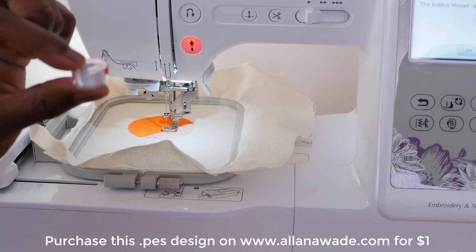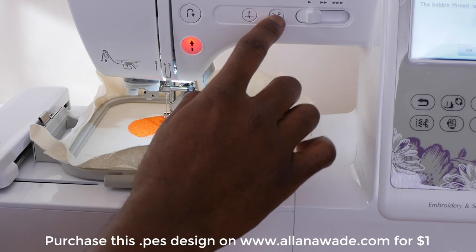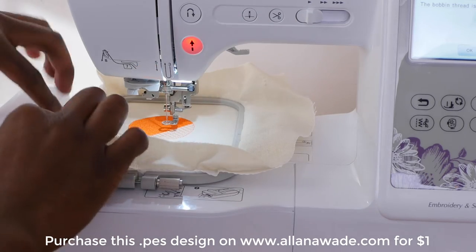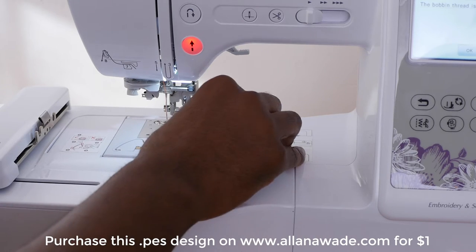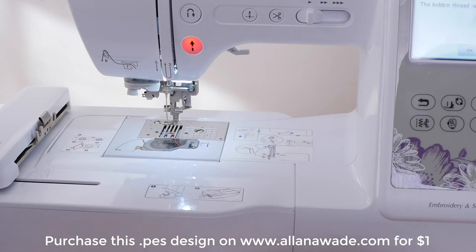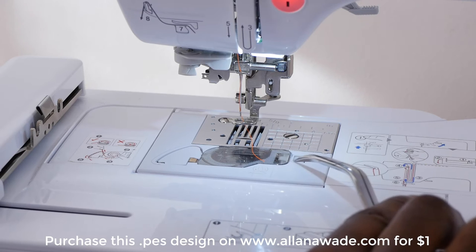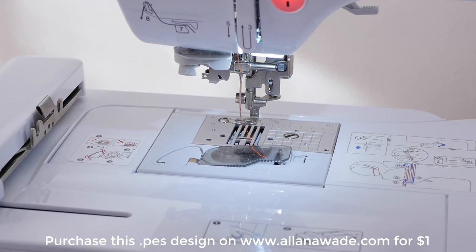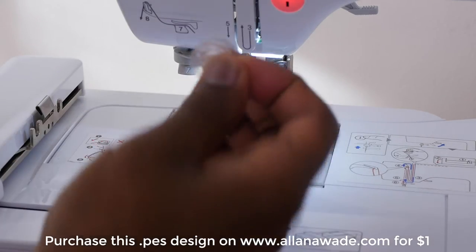First, you get your new bobbin. You got it sitting right here. Sit it right over here. You press the cut button right here to cut the thread. All right, cuts the thread. Raise this up. Take your hoop out. Yes, this does include taking the hoop out. Press this little small button right here. I got a video that shows you guys how to do this, but there's a little small lever, if you will, right there. After you pull this to the side, this glass pops up. Move that glass, take the bobbin out. That simple to take the bobbin out.